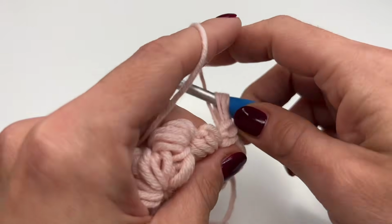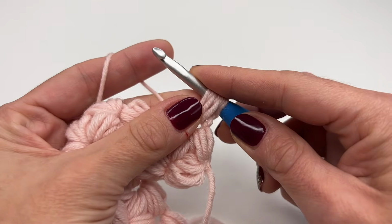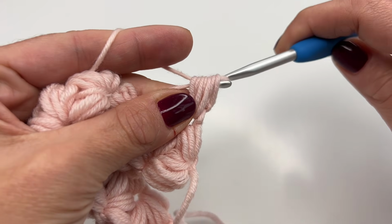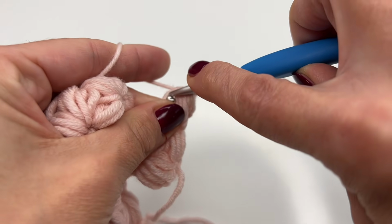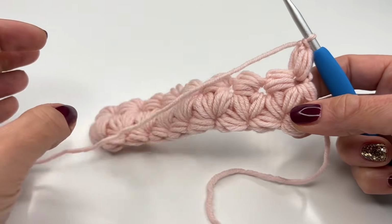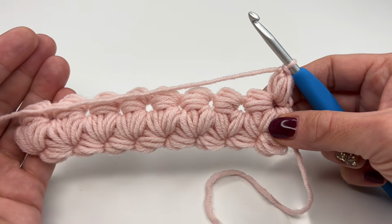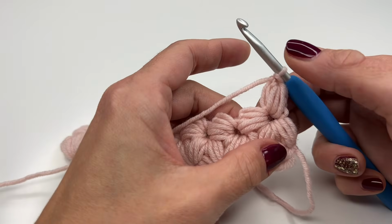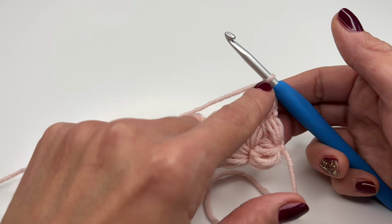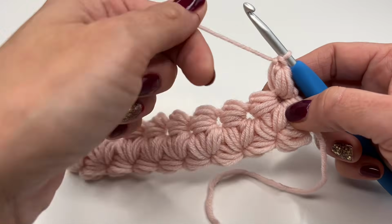1, 2, and 3. So we have our puff stitch. Now hold the yarn again, and this one we will actually finish. So pull through, go into the space, and finish with a single crochet. And now we have the height we need for our next row. So this is very important, and we will start each row with a normal puff that we will finish, and then we will start making the flowers.